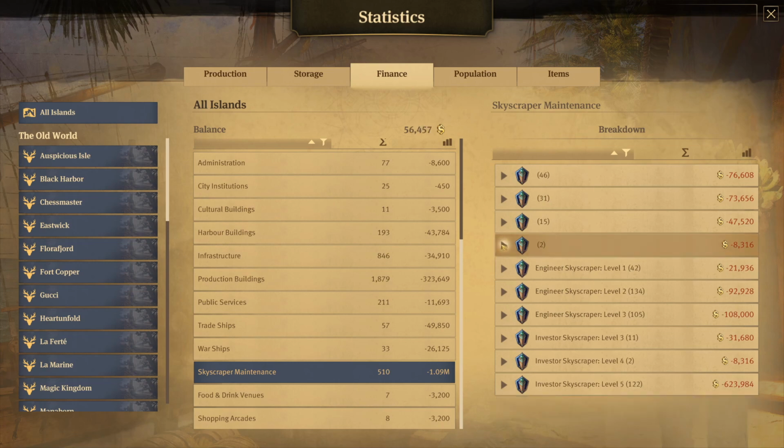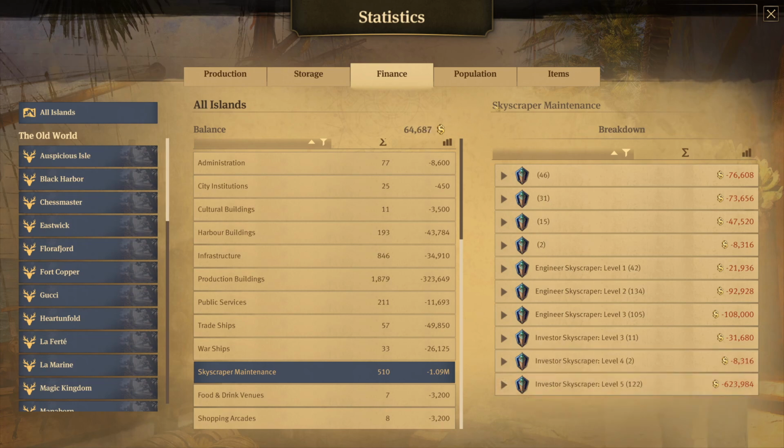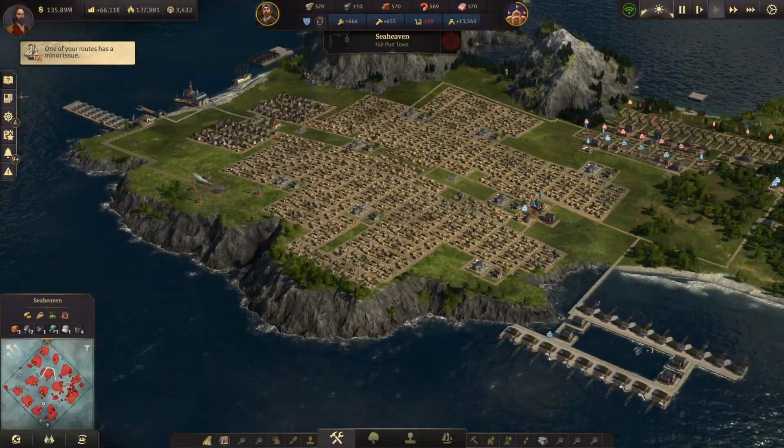So skyscraper level 5. So the 3s are the ones that are... wait a minute. The 5s are the ones that are eating up all the resources. But, you know, hey, that's kind of where it's going to go. So that's that.